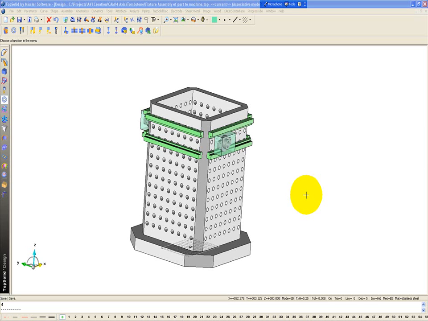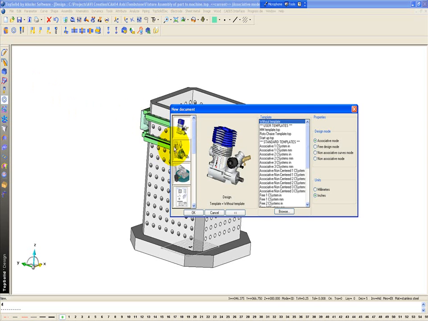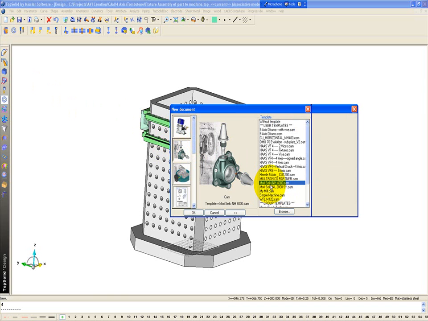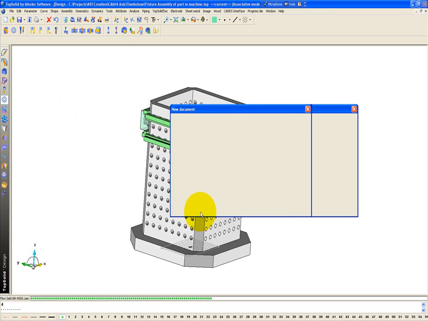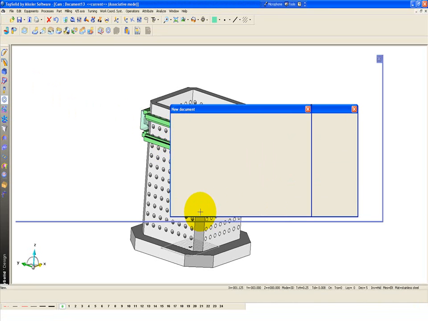Okay. In the next sample, what we're going to go ahead and do is open up a CAM template. We're going to load our Tombstone assembly here into the CAM file, and we're going to designate what the parts to cut are, what the stock are, and we're going to bind the other elements to the machine definition. So to get started, I'm going to hit New Document. I'm going to go to CAM, and I'm going to choose, in this case, my Morisaki NH4000. Click OK, and let that document load.